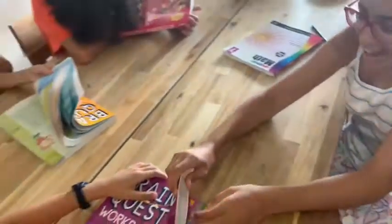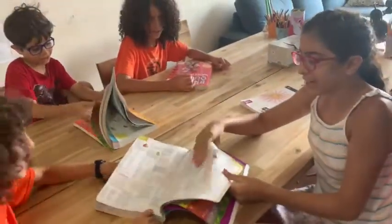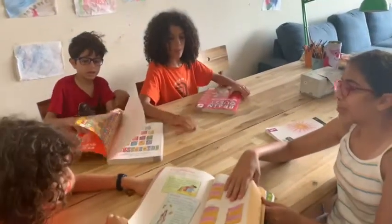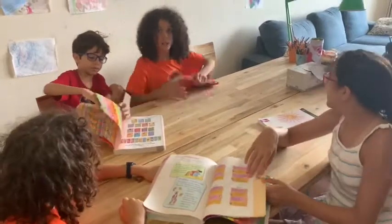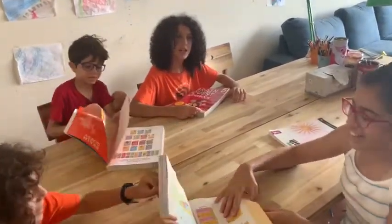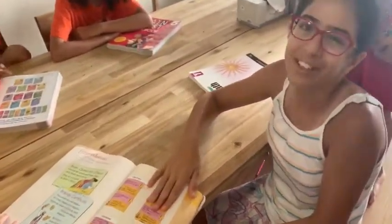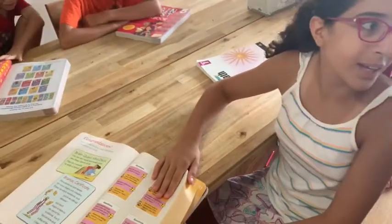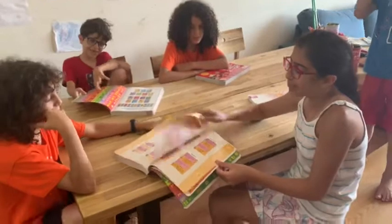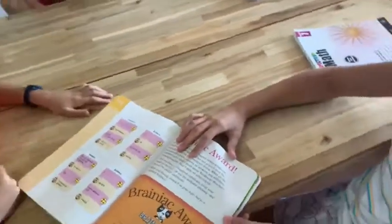Go to the back — fourth grade and under gets stickers at the end of the book, but fifth grade and up don't get any stickers. So look, this is the mini deck — you cut out some stuff and it's like flashcards. We have a second grade and a pre-K version of it, and after that there's a certificate that you can fill out for yourself.